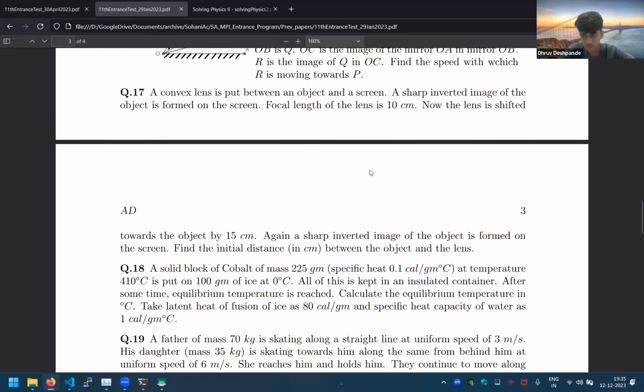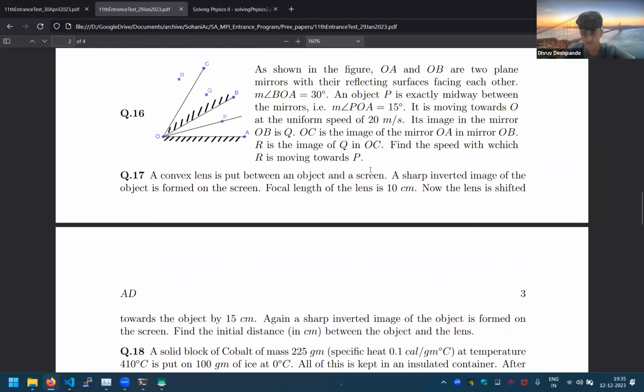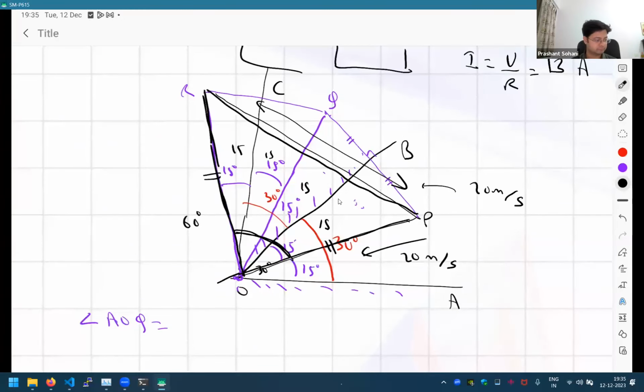Sir, can you show the answer? Can you show your screen? Okay, you want to see the diagram? Yes. Yeah, actually what happened, my original angle AOB, I took that as 30 degrees, but that is a very large angle here. I should have taken it smaller so that the entire diagram will look to scale. So the diagram is not to scale right now, but you can still work out the calculations.